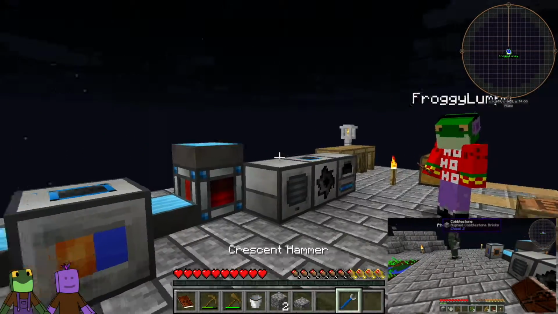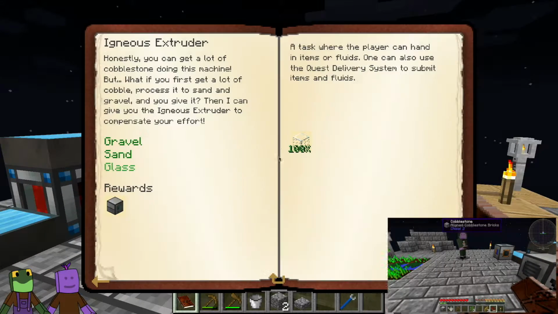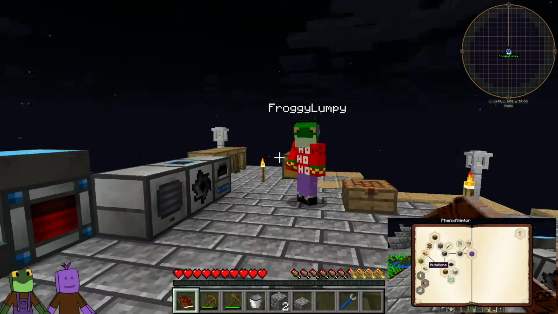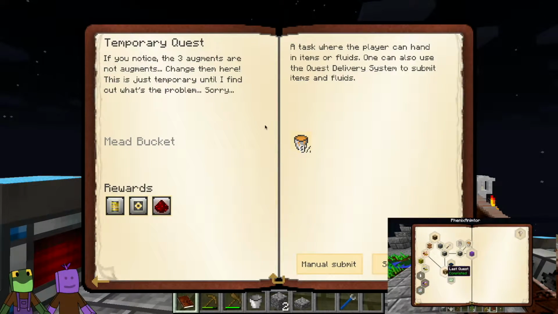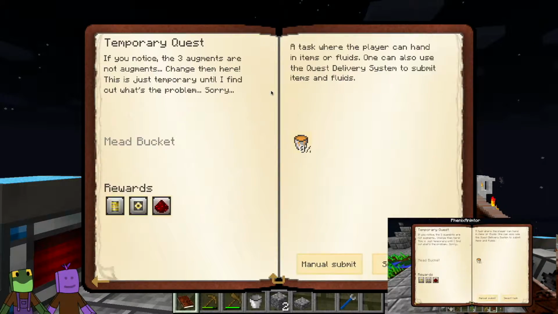Now, if we look in here, the next quest, if you want to go ahead and pull that up. There's a temporary quest, I should say. If you want to look at that one. The wool or the mutation? I'm sorry, which one? The one called temporary quest with the bucket. Oh, yes, temporary quest.